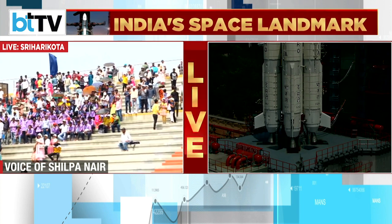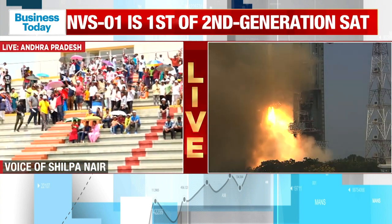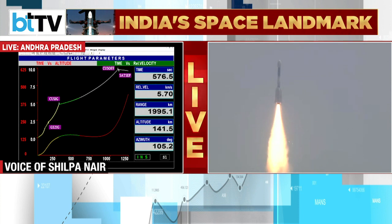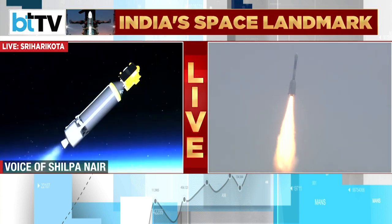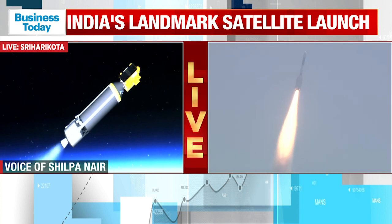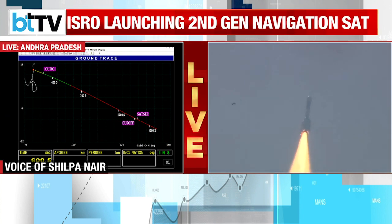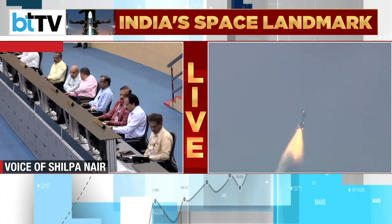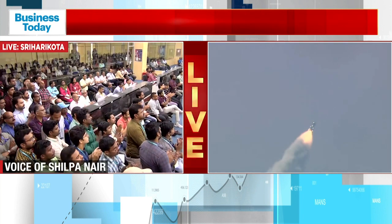As far as NAVIC is concerned, the rocket is scheduled to deploy the satellite in a geosynchronous transfer orbit nearly 20 minutes after the flight. That is the reason why we are seeing the mission still going on despite the GSLV rocket having taken off some time back. The total flight time is around 20 minutes. Looking at the parameters from the command center, everything is normal. Every stage unit has been performing normally, as the scientists at ISRO have been saying through the command center. The satellite will be placed at an altitude of about 251 kilometers.